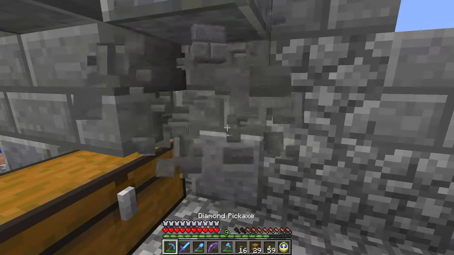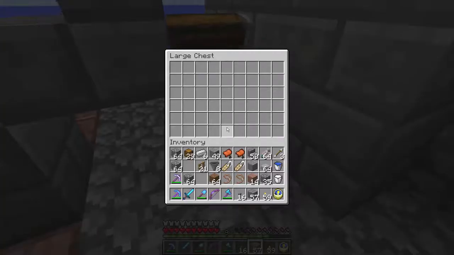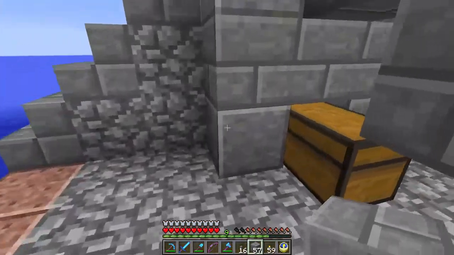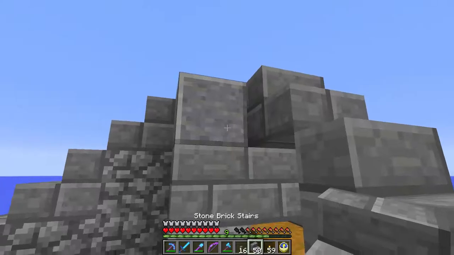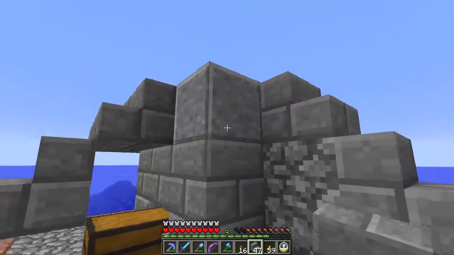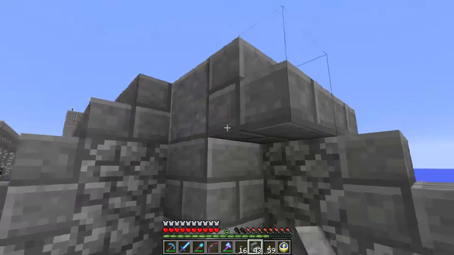Because then we can put in an actual block here. Two blocks, actually. And it looks a little cheesy. Yeah, I know. But now what we're going to do is put the ring of stairs at the top, like so. And we're really not going to be coming in from the sides. This is to keep mobs from spawning out here that we don't want spawning out here.